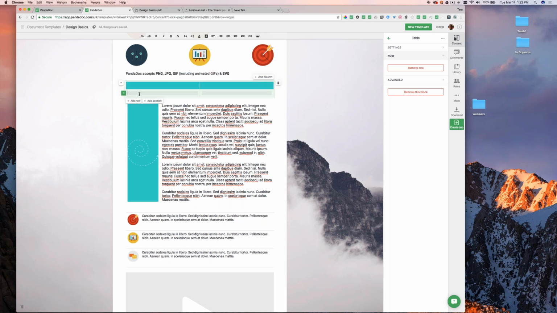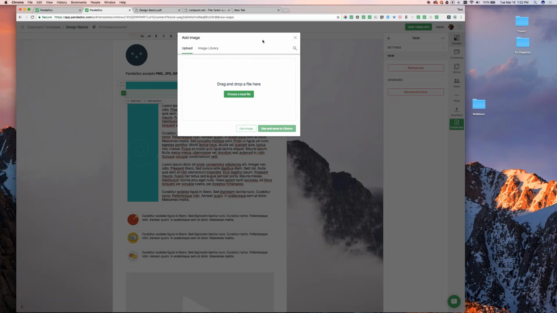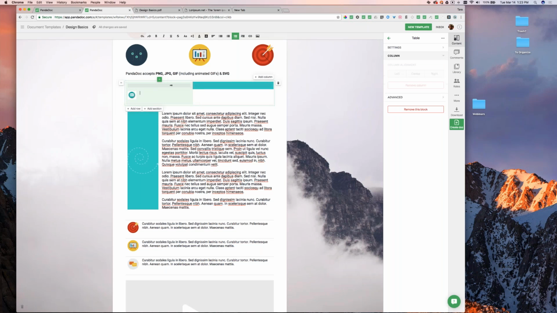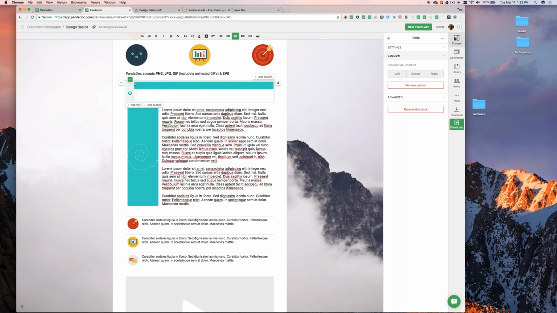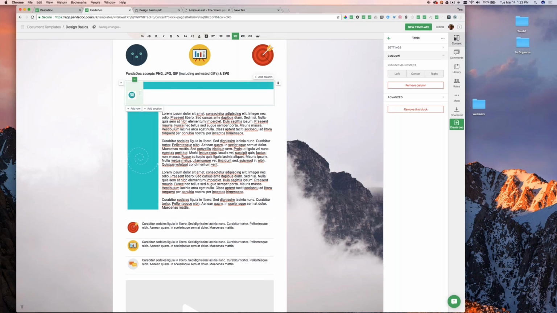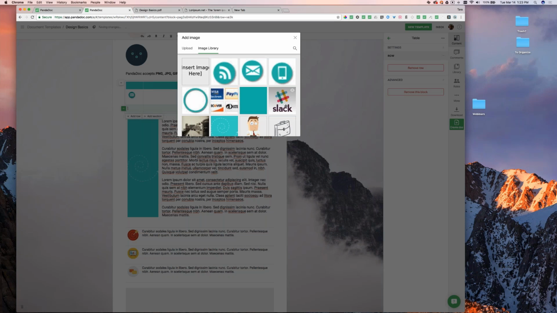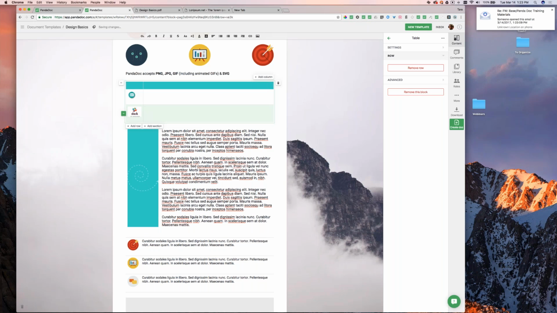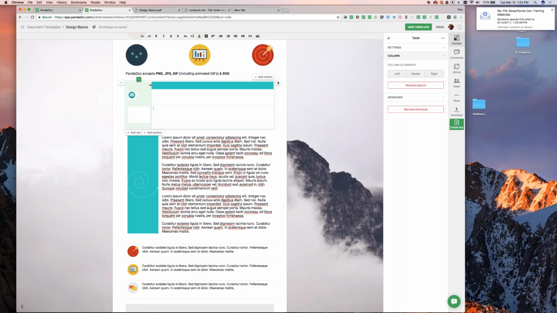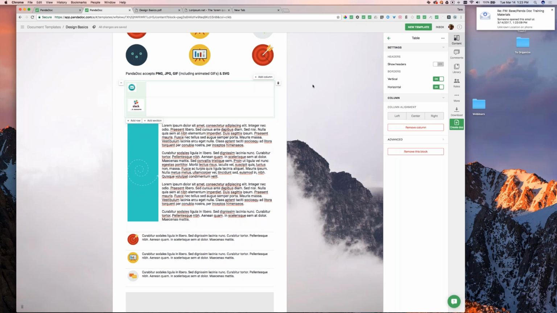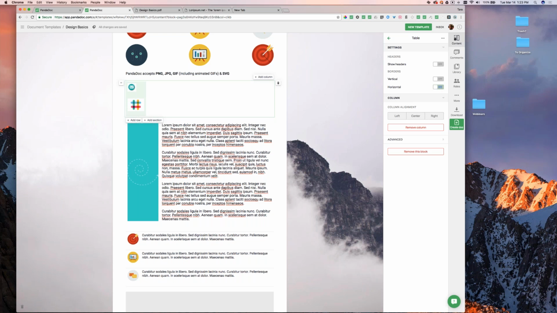So if I click into a table cell, I'll use my image insert button up at the top. And I can grab an image and load it in. And now I can use that column width to manage the size that the image is displayed at. Oh, here we have a GIF animated. Great question. Thank you for asking, and hopefully that helps.